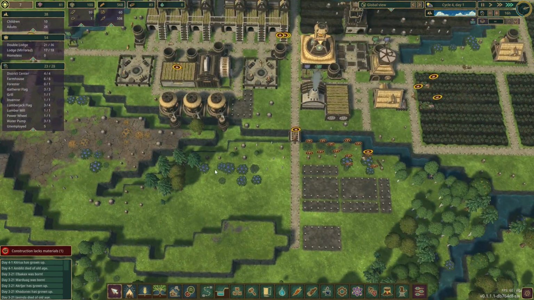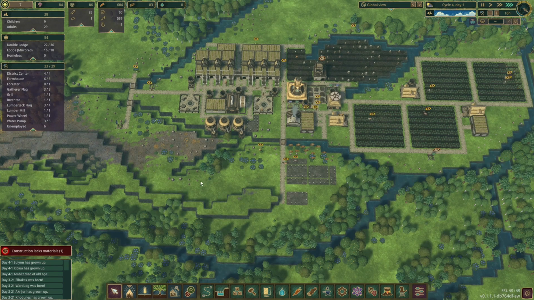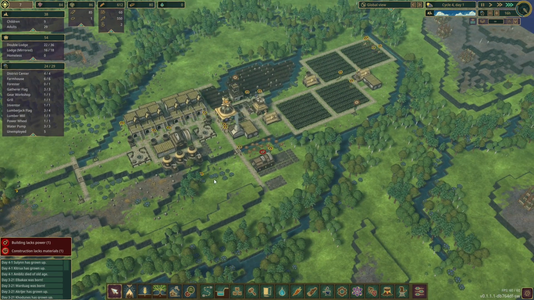Hopefully our water's going to come in soon. We are going to get some people die of thirst. I can see it coming. I don't think the water fills up as quickly as I thought it did. So I can see some beavers dying of thirst. Not a good thing.